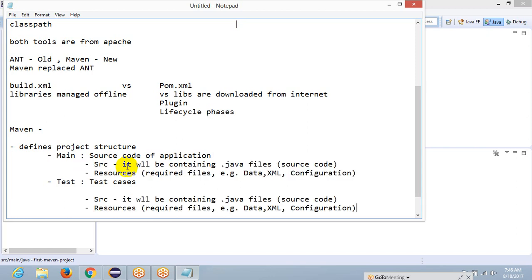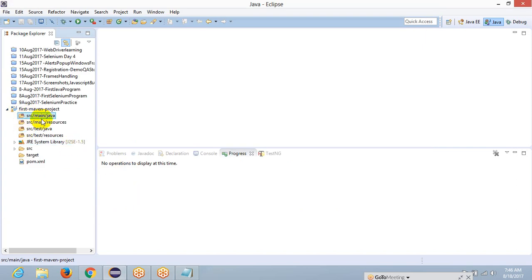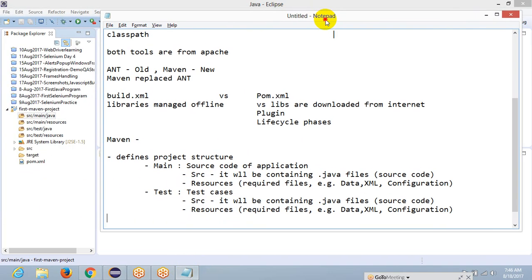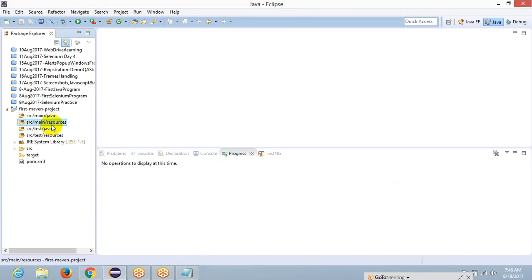The same structure goes to src test. So let's go to the project. Can you see src main java? That means it should contain the source code. Source code of what? Source code of the main application which we are testing. Src main resource means those resource files which are used in the source code.